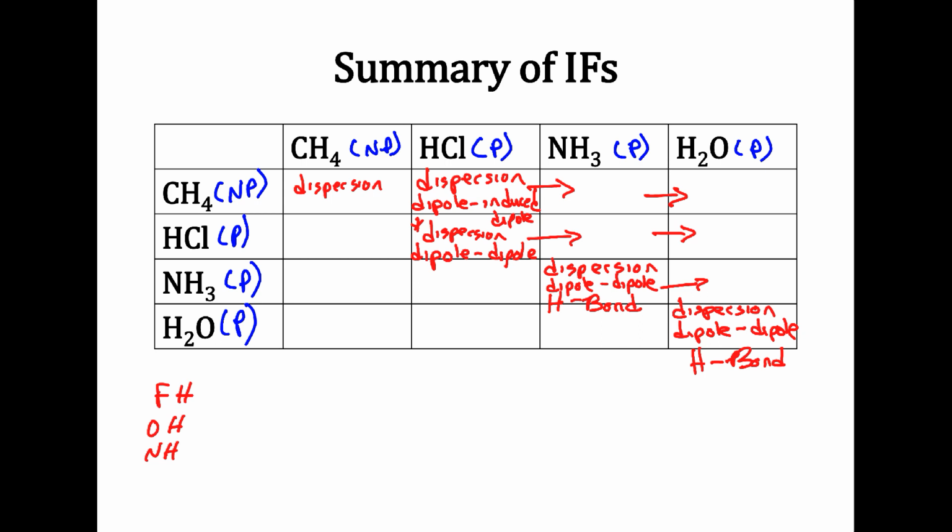So some questions that may be asked of you as we start to look at intermolecular forces and how they manifest themselves in other properties would be looking at vapor pressure or looking at boiling point. So what we'll say is, the stronger the intermolecular force, the higher the boiling point. So if you have something that has hydrogen bonding versus something that has dispersion, the species with hydrogen bonding would have a higher boiling point than the species that only has dispersion.